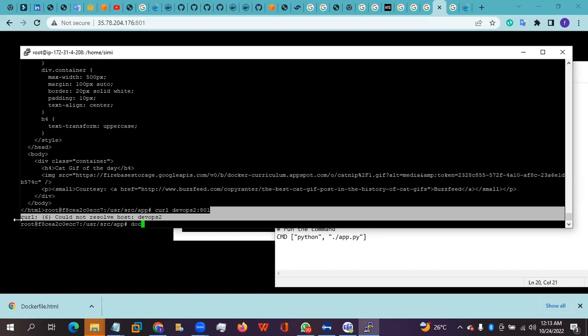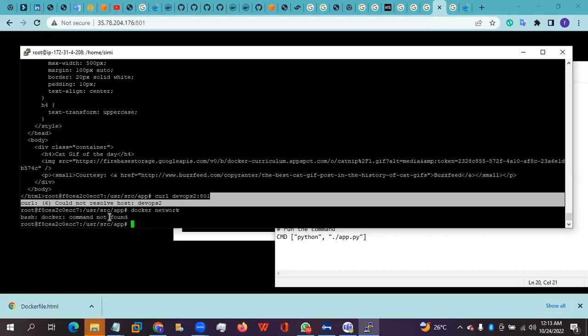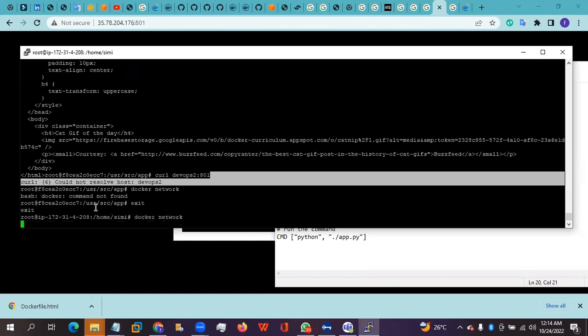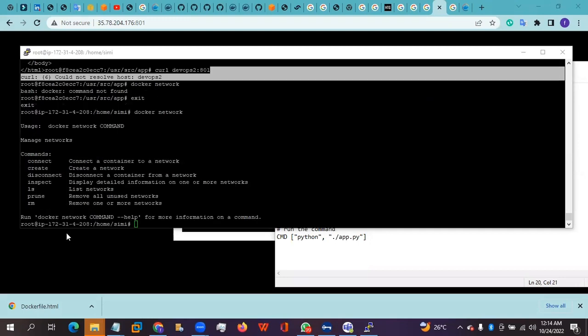Let's see. There's something inside Docker we call Docker network. Oh, I have to exit this. So let's do Docker network. Why is it slow? We are almost wrapping up, and I'm just trying to explain this concept to you. You might definitely not need it for now, okay? Because if you're working with Docker, and you're working for a big company, you might need this concept. But then, Kubernetes has also helped you solve this problem. We are going to talk about Kubernetes too, okay?